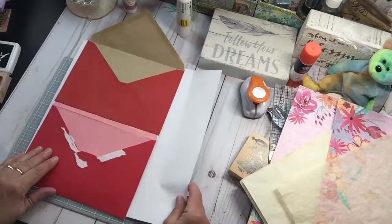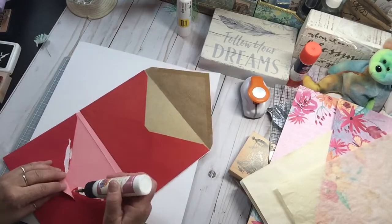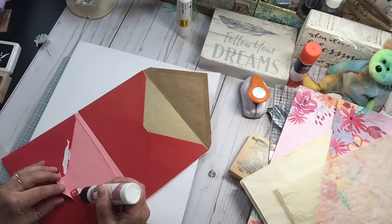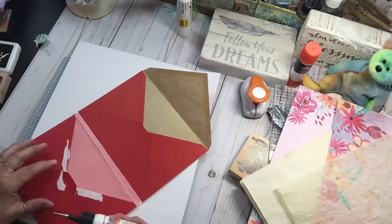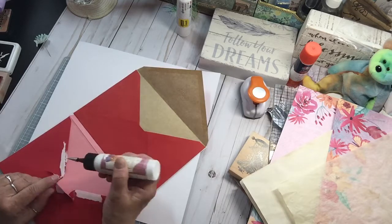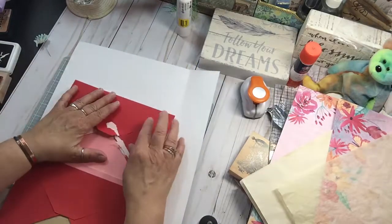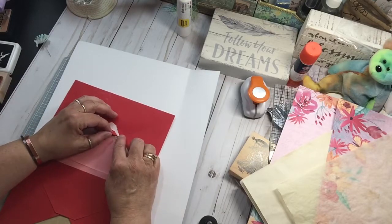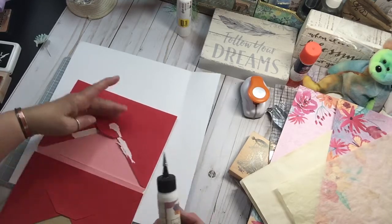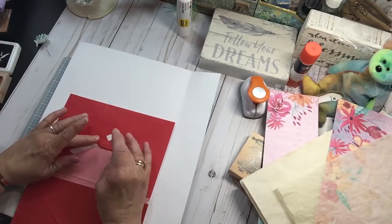What I am going to do is, this is where I ran into my other problem. Wow, that's a mess. Come on out, yay. I did not glue this down very well. And these flaps do, when you're trying to stick stuff in this envelope, it does make a difference if these flaps are not glued down. Now, this flap here is sort of torn a little bit. That's okay. You're going to cover that up, but I would try and glue that loose edge down right there. And this side as well. Don't know why that didn't stick in the first place when I glued it.